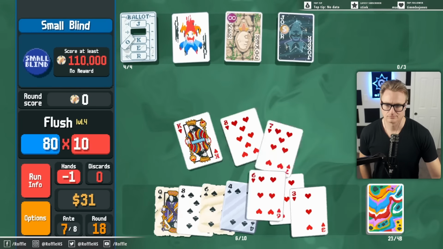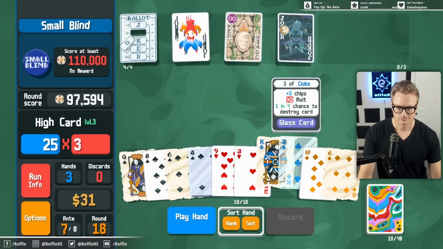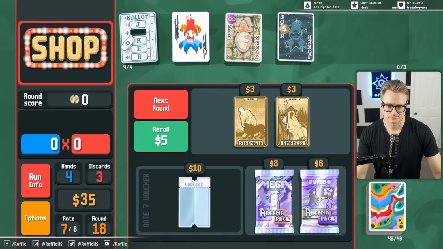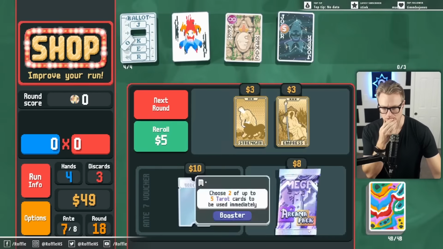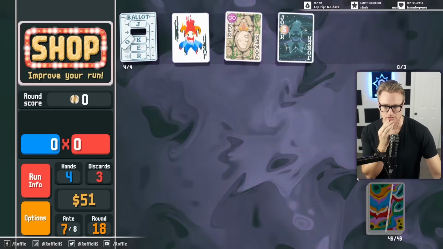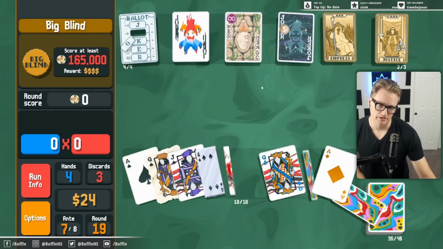I have missed. That's not a good sign. This should be fine, though. Still gonna clip the low end here, just because the boss shouldn't be a big deal. I want to set myself up to more easily hit straight flushes on ante 8 and forward.